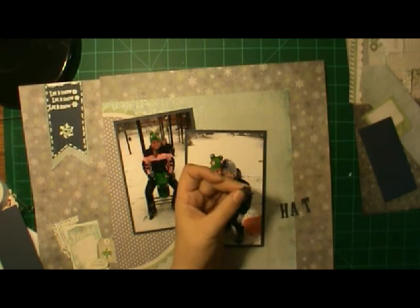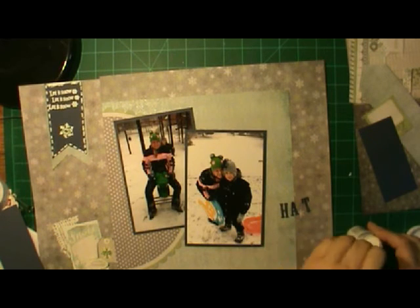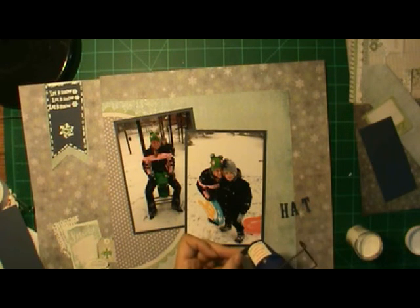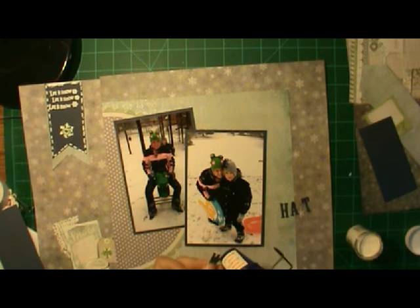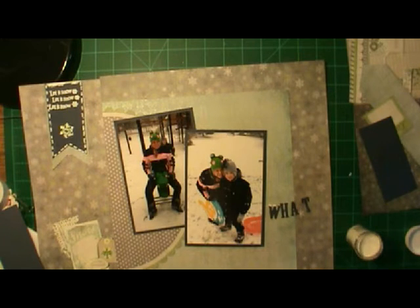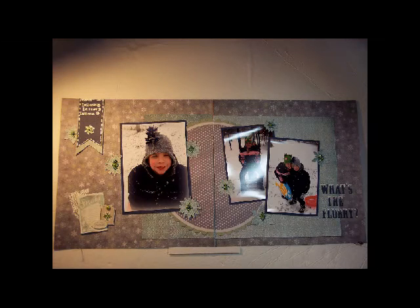Not an original title. I got some kits for my granddaughter so that when they scrapbook they can use the kits. The kits are all 2-page layouts. I got them off of HSN. But half the time they end up doing one-page layouts out of it. But that was the title of one of the layouts, so they thought it'd be a good idea for me to use it as a title on mine.